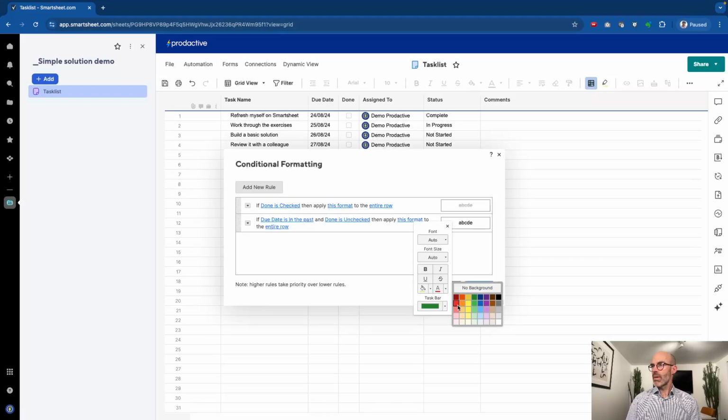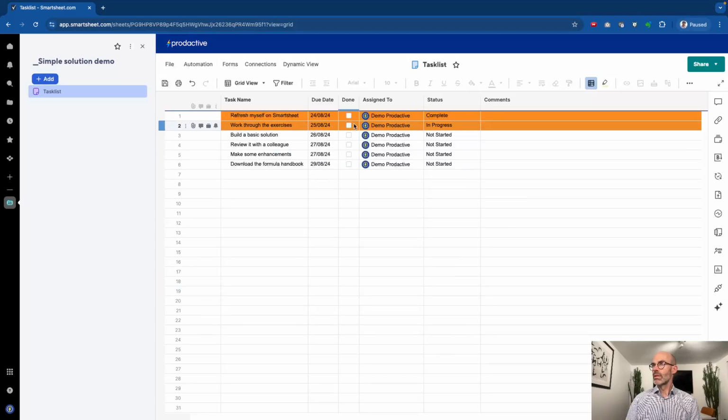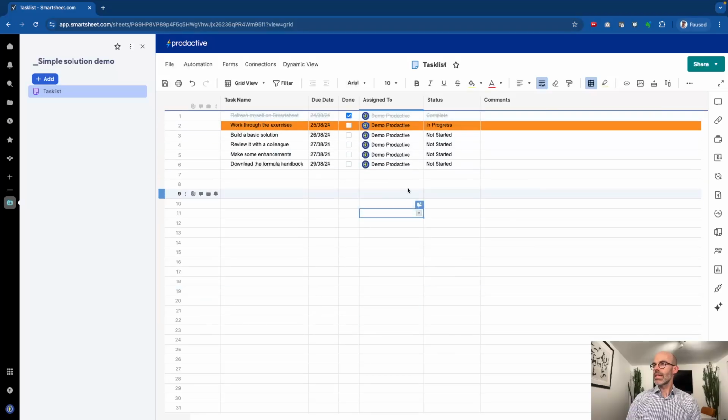Let's say make it orange, to the whole row, and say OK. Now if I say that's done, you can see it's just leaving this one as marked. So conditional formatting is very powerful because it's a way of highlighting, making things more visual on your sheet really quickly. This is applied to the whole row.